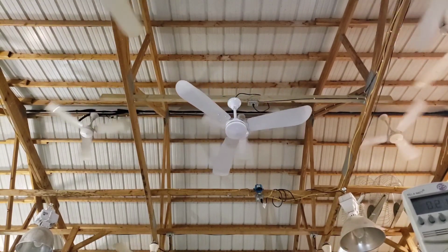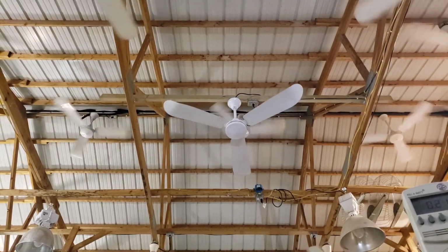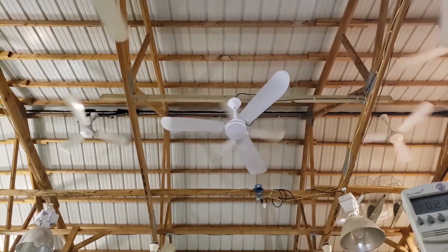Did it draw more or less current, the slower one? A little bit less, about the same as that one. Okay, yeah. So I think it's just a Union thing. I'd say it drew pretty much what that one did.